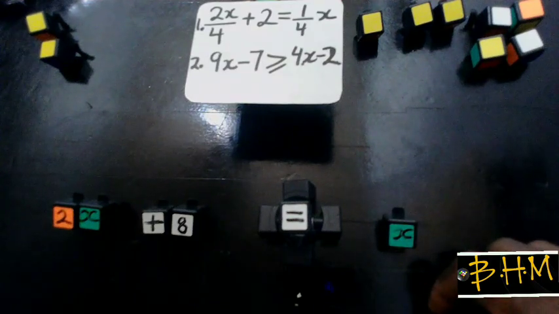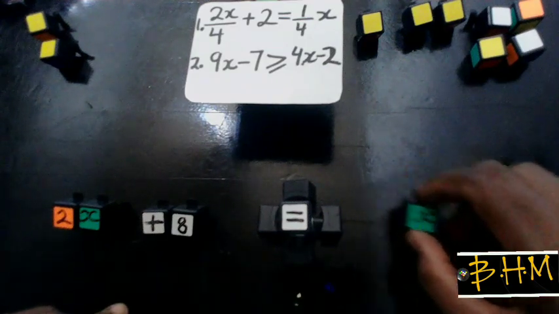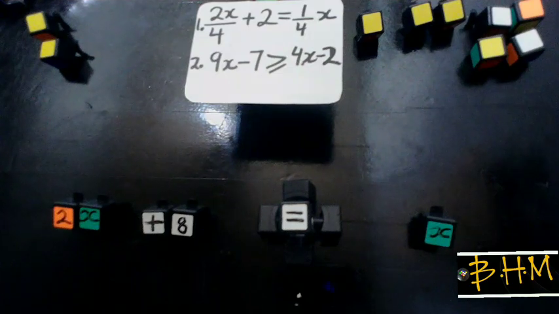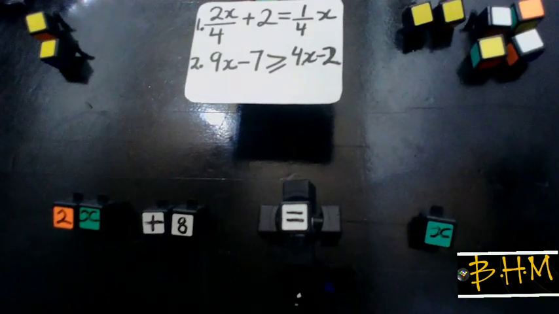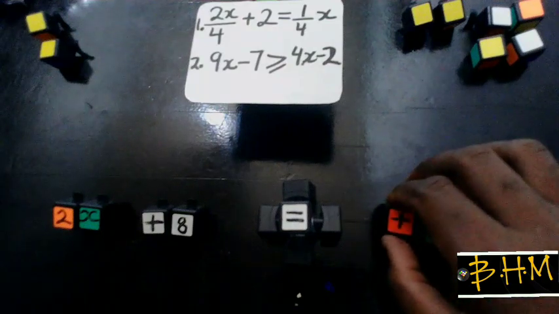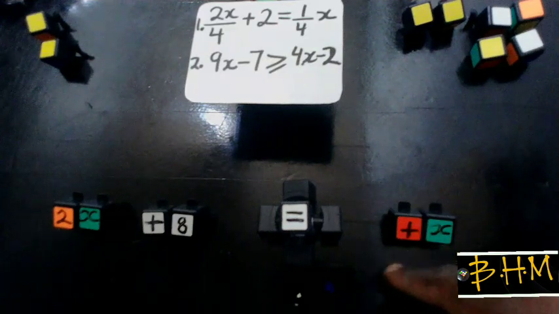So moving forward, we need to group all the green x's on one side and carry all the numbers to the other side. So by moving this to the other side, we have to note that while this exists here, there's no sign with it. And when that is the case, we assume that the sign it comes with is positive. So we're going to assign a positive value to this one here, because when variables have no negative sign, we assume that the sign they come with is positive.